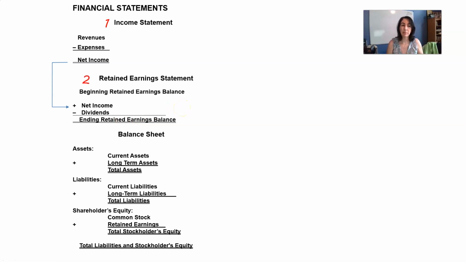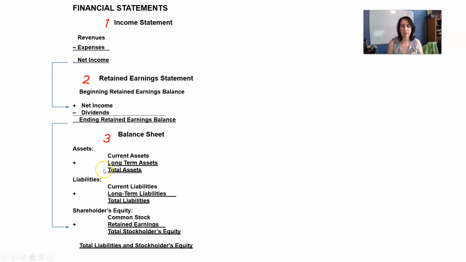From there, right? So it's our second statement. From there, we prepare a balance sheet. And our balance sheet is where we list all of our permanent accounts, the things that aren't going away just because it's a new year, right? We list off all of the assets that we have, all of the liabilities we have, and what our final shareholders' equity is. Okay, so the thing is, like I said, the reason we have to prepare them in this order is because that ending retained earnings balance comes on down here to shareholders' equity. Okay, so they have to be prepared in this order for the amounts to flow through. They build off of one another.